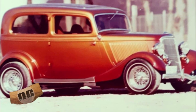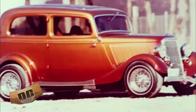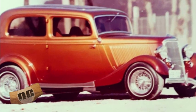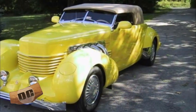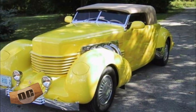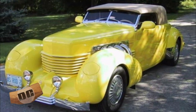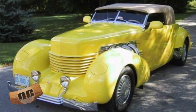I built the whole car myself. A very good friend of mine did the body work and the paint. Pretty outstanding car. You can see one of the cars that I did 100% of myself sitting behind us here in the photograph. It's a 1937 CORD, C-O-R-D. It was built on a Tornado chassis, so it was front-wheel drive like the original car. This was the first front-wheel drive car made in America. Currently, for those that are interested, I'm working on what we call today a Restomod — it's a 48 Cadillac Fastback.